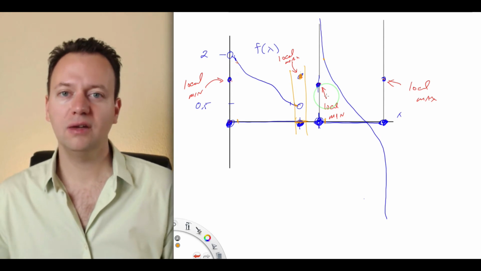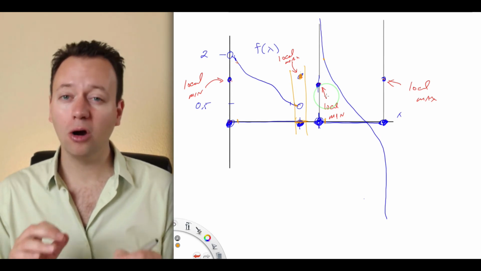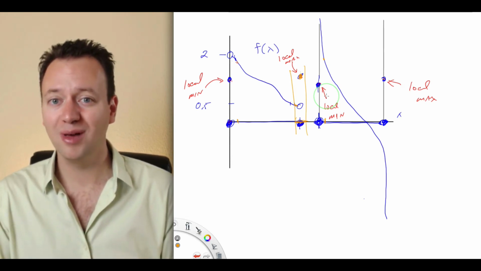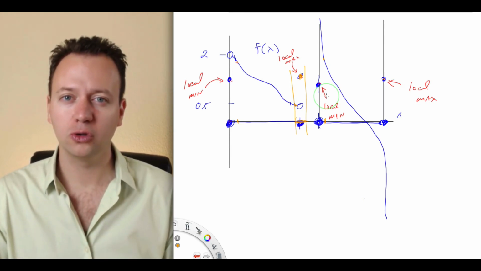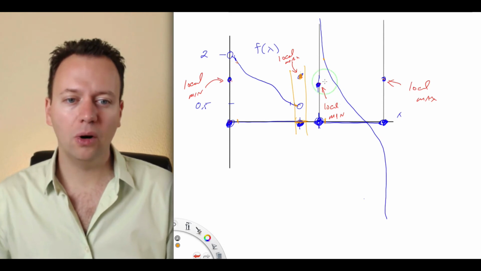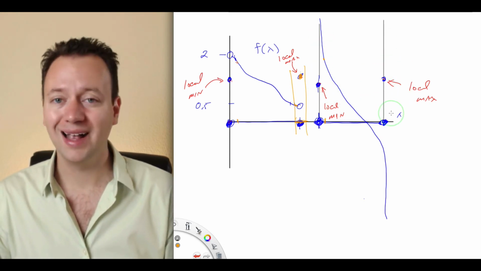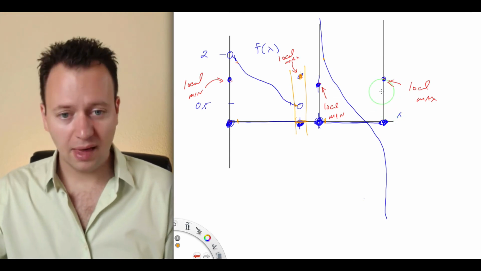So both of these, even on the closed domain, have no global extrema. Now we have a case where we have local extrema, but no global extrema. And basically where this breaks down in both cases is that the function's not continuous. So that's essentially what we get with the extreme value theorem.